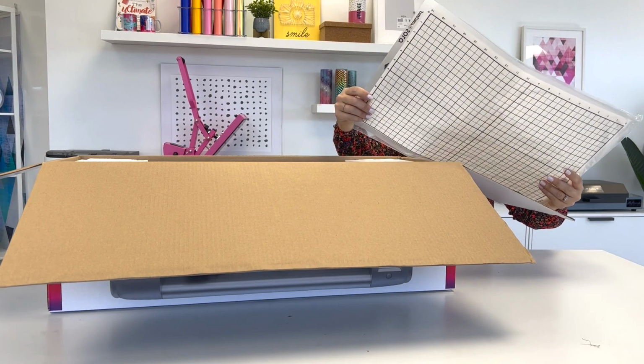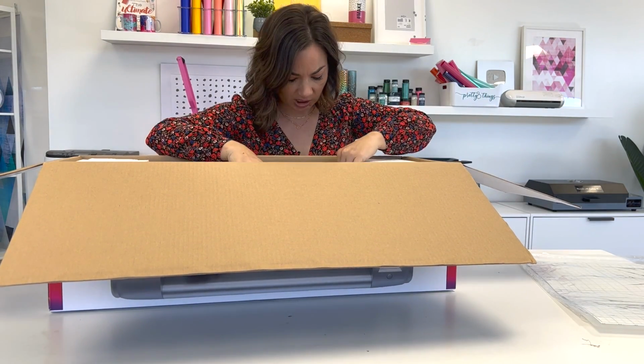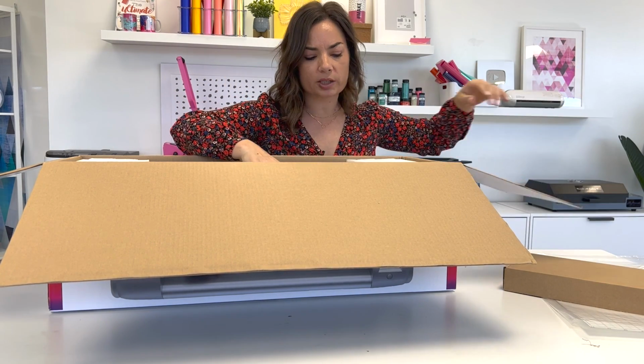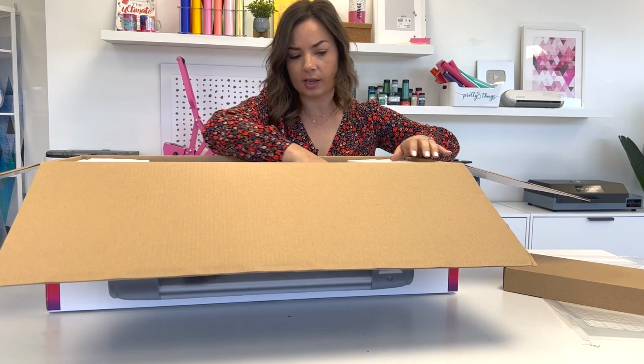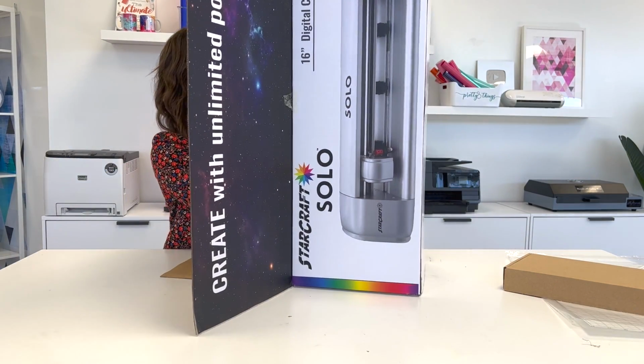So I'm just going to open up the Solo here and see what we have in the box, which obviously here we have a cutting mat and the machine. Oh, we also have a box. I'm assuming there's probably the cords and USB in there. So let's see. I'm going to tilt this way to pull this out.